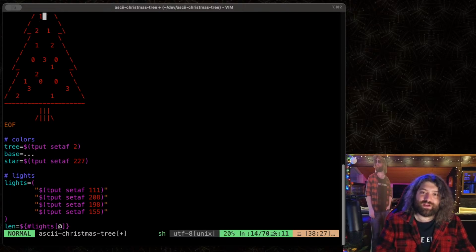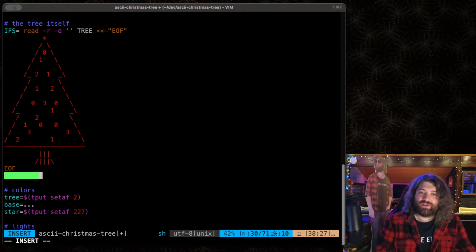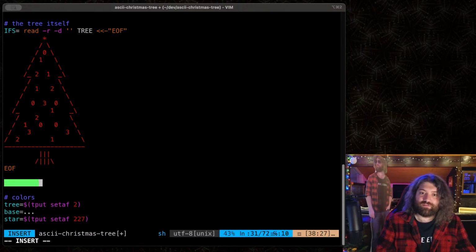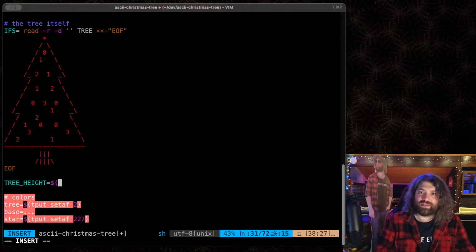So in order to center it, we have to get the length and the width of the tree. Tree height is easy because that's just the number of lines that show up in the tree. Is there an easy way to do that in Bash, or do we have to shell out to a program to do that? Because word count -l obviously gives us the answer. Can we just count how many new lines appear in it? Yeah, of course I can just word count it.